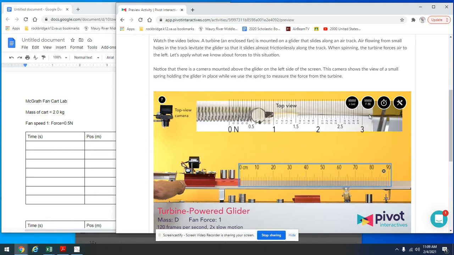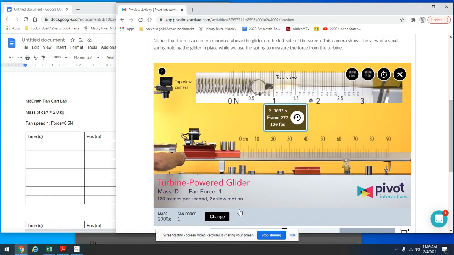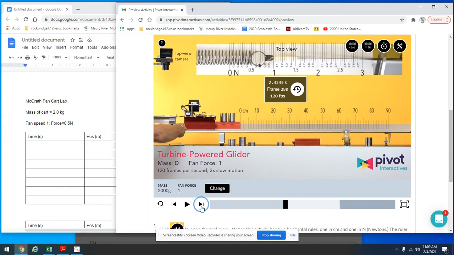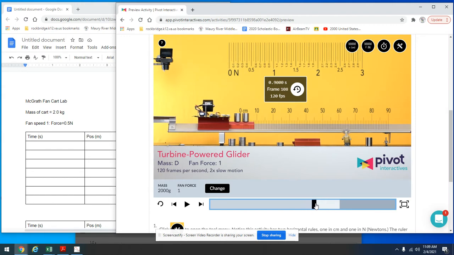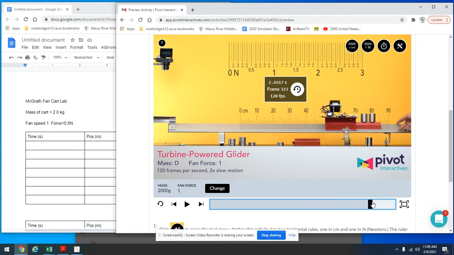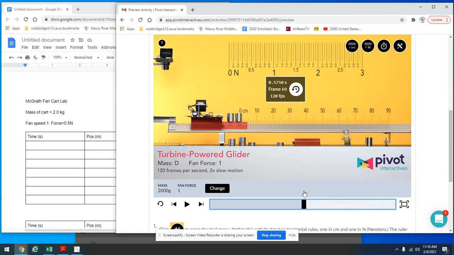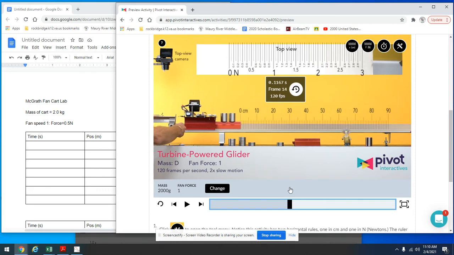And I'm going to need my timer. I want to get this to the point where the ribbon is cut right there. Okay, so then I'm going to zero my timer. And let's see, from there to the end, if I wanted like 7 times to go with that, it looks like I could do like every, let's see, I'm trying to think of a good increment to do the time by.